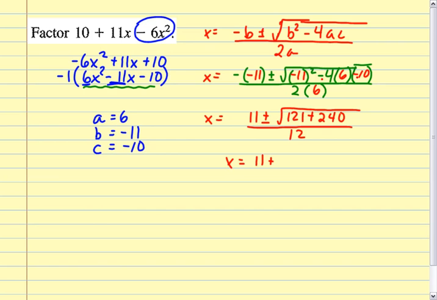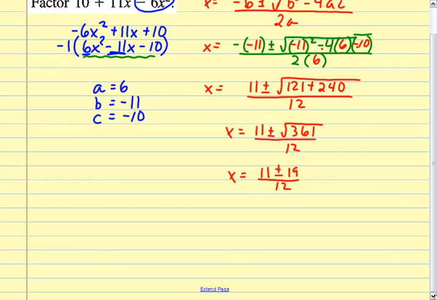X is equal to 11 plus or minus the square root of 361 over 12. Now guys, because I've done this a lot, I know it. If you do it a lot, you'll know it. Remember, there are no math naturals, right? Practice, and you get it. The square root of 361 is 19 over 12. Now you remember it's looking just like that last problem, right? We're getting down close here.